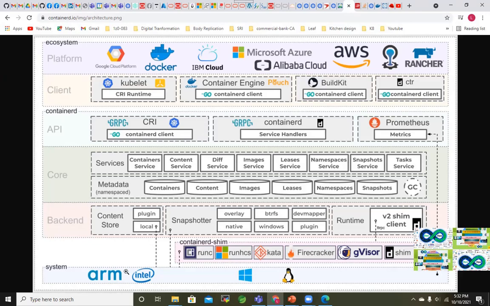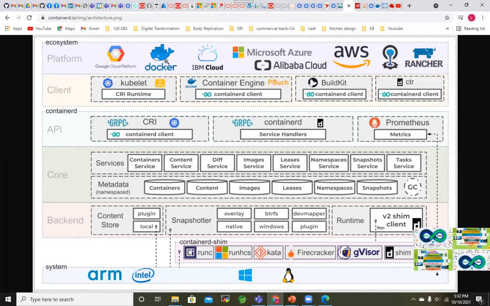So if you take a look at it, you can see at the bottom we have all these low-level facilitating tools: runC, Kata and gVisor. So these all are container runtime facilitating at the bottom. After that we have the overlay, BTRFS, the networking, and the disk, and those things are coming in. At the top are only our client tools, Kubernetes, and those things which are assigning the workloads to these lower layers. Anyway, let's try to understand this one. I'll explain this later in more detail.